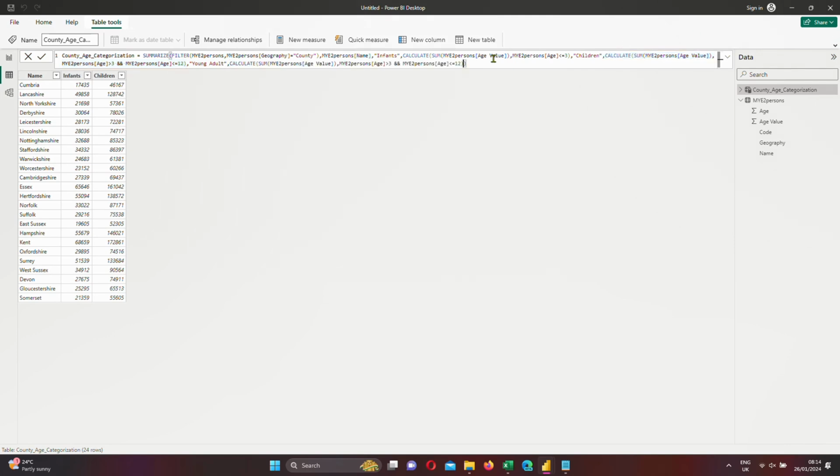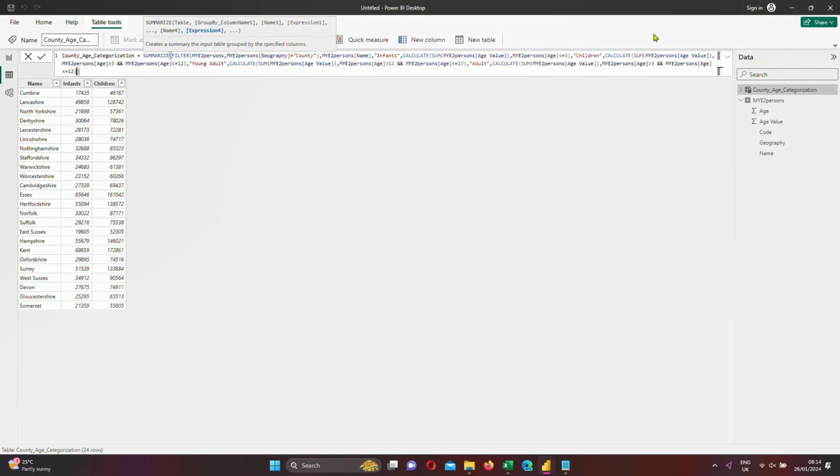And here it would be greater than 12, less than or equal to 17. And then after this comma, we'll be having adult, comma. For adult it will be greater than 17, and will be less than or equal to 58.